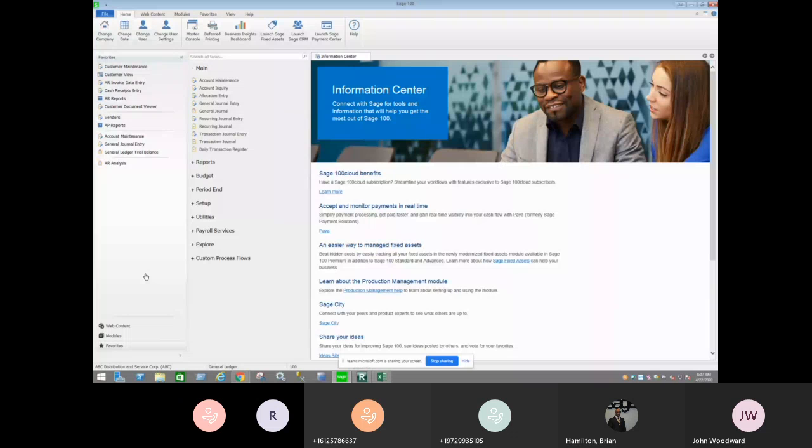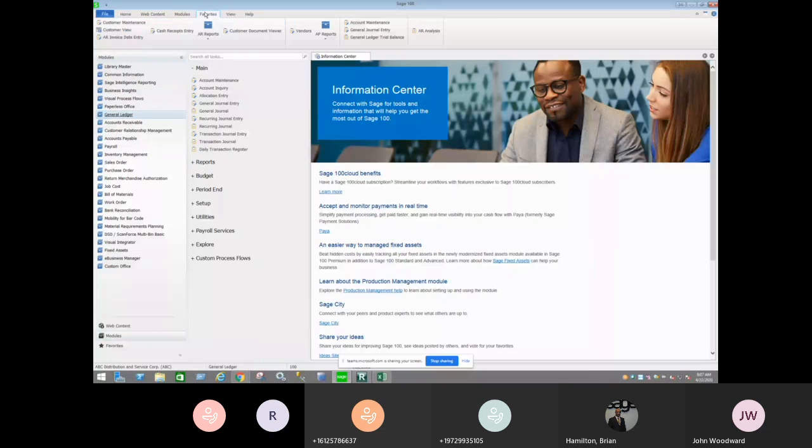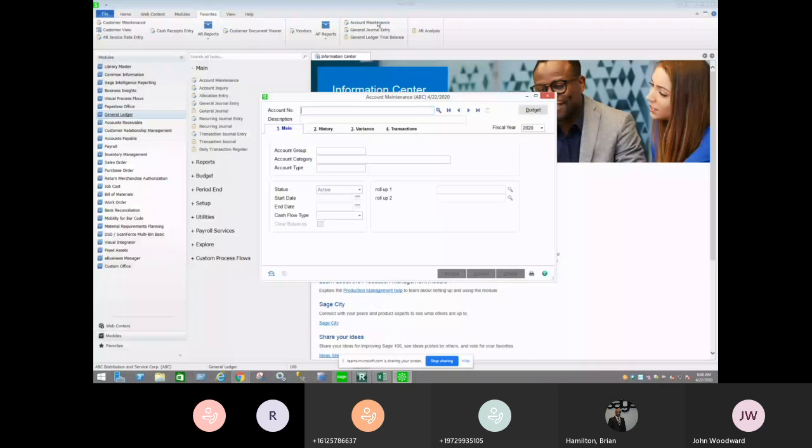Now, once you have your favorites defined at the bottom, notice at the top there's a favorites tab. So those things that you use all the time can be sitting at the top waiting for the next time you need it. So if it's a report, you just click the drop-down box and those reports will be shown. And it doesn't have to be a report. I can put anything in a folder. But if you prefer the folder organization, you can put everything in a folder and use the drop-down to access it. It just gives you that quick and easy way to, if you need to get into GL account maintenance, click the button and it's going to open for you.